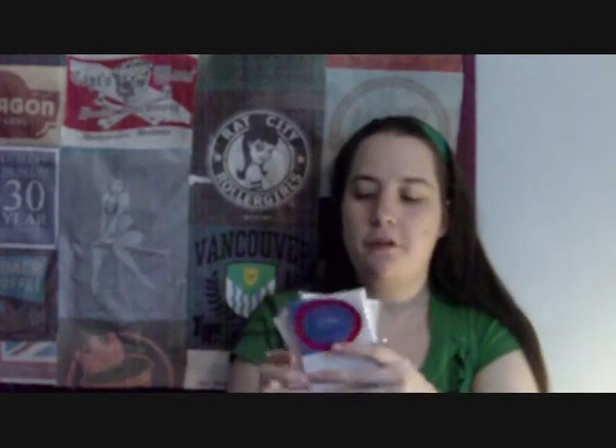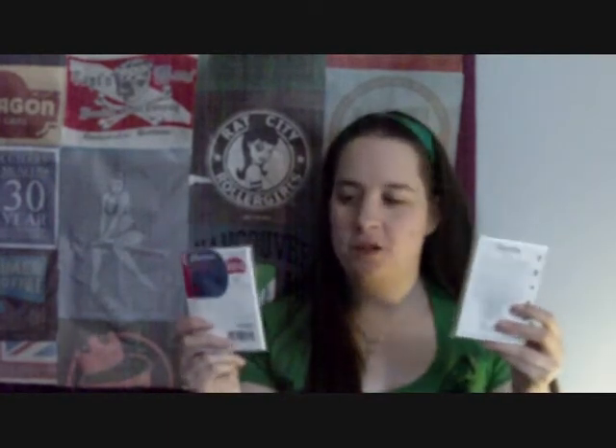These were a present from my brother: inserts for my Filofax for 2012. I've got notepaper, personal finance sheets so I can keep track of my spending, and he got me two sets of diary sheets for 2012. The reason I asked for two was that I like to use one for appointments like doctor's visits, and the other to keep a record of the movies I see and books I read over 2012. It's a nice way of keeping track of my entertainment for the year.